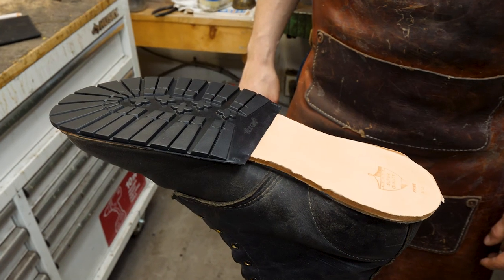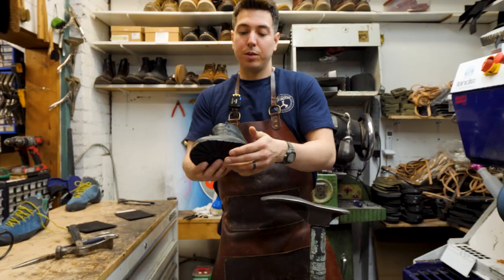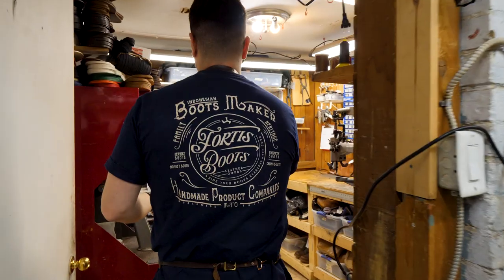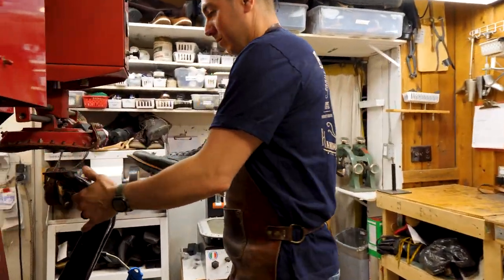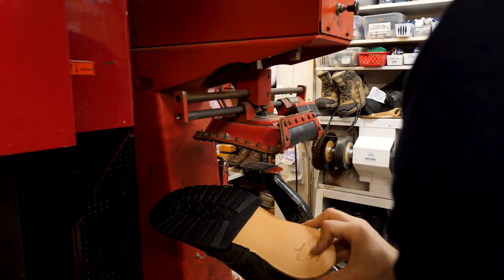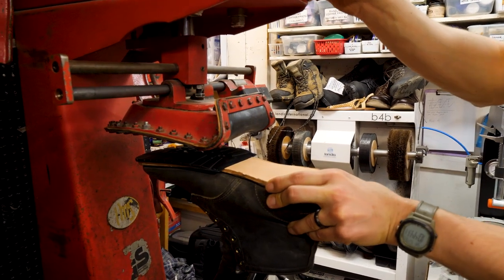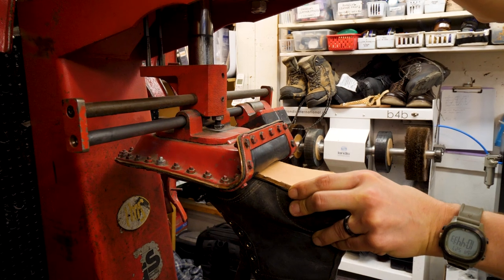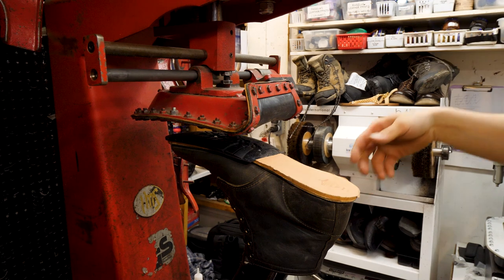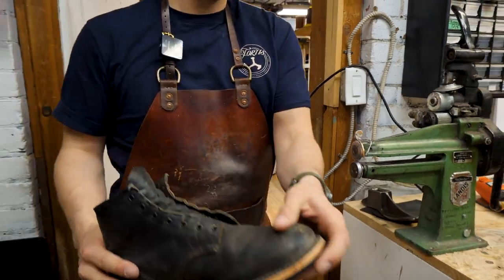So that was that splice line I was talking about. This is perfectly smooth transition. And let's put this on the sole press. Make sure that everything's stuck nice together. And this is one of my favorite sounds in the shop. Let me know what you think about it. Looking good.